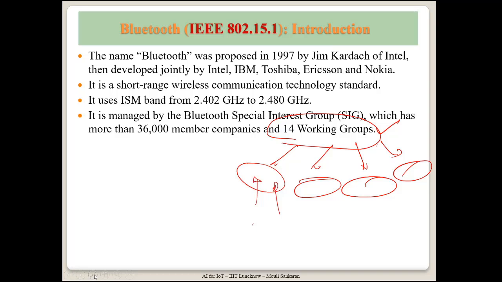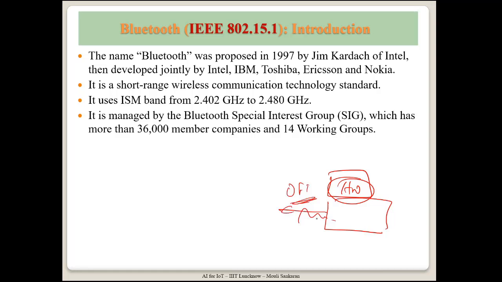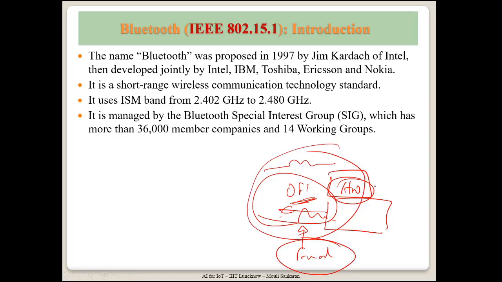So people who are continuously using it are continuously innovating and coming up with different things. One is the Bluetooth hardware. Then what communication, OFDM and other frequency modulation, those things need to be decided. What frequencies to use needs to be decided. And then what data rate is available in that particular hardware. All that needs to be done.